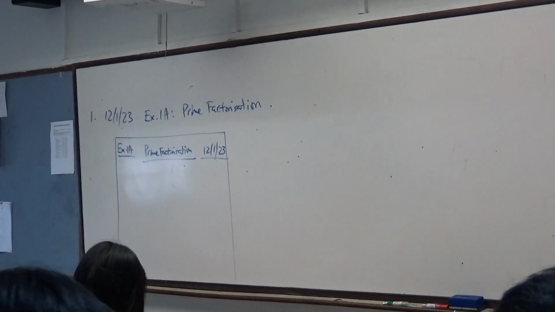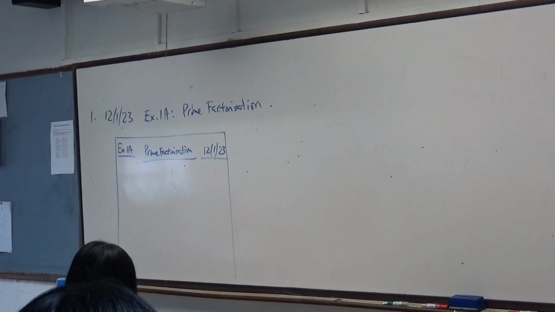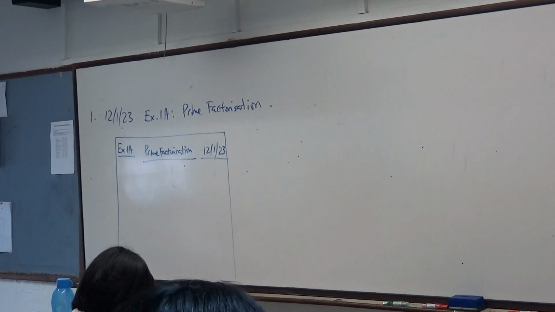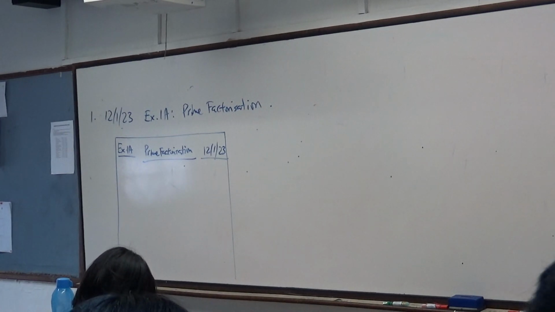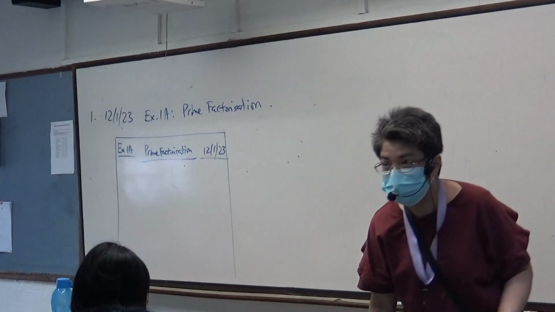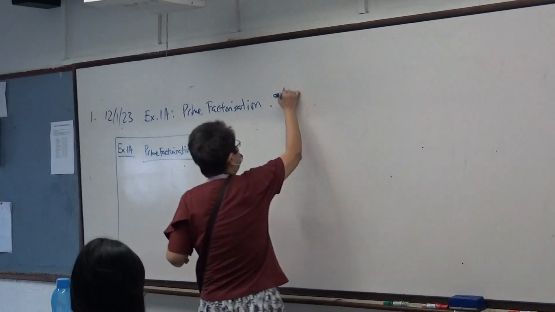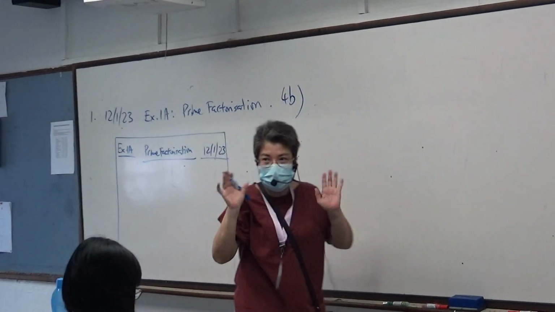Now, can all of you look at page 9? Question number 4. I don't want people to talk, I want people to listen to me. Page 9, question number 4. Before we do a question, don't just start doing it. You must read the question first. What do they want? Clear? Okay, what does the question say? Find the prime factorization of each of the following numbers, leaving your answer in index notation. Can you see it now? Okay, now, I'm going to start with 4B. Now, listen to me first.